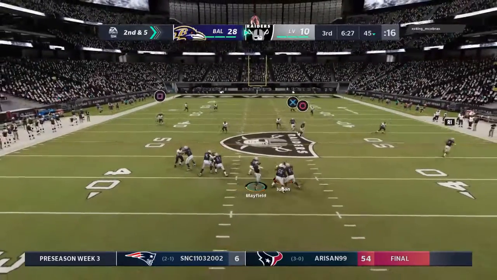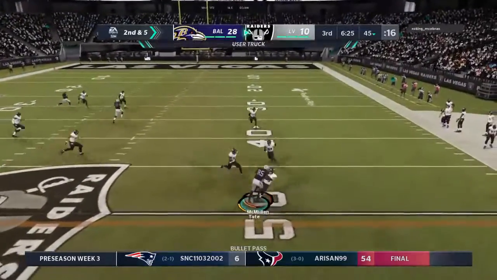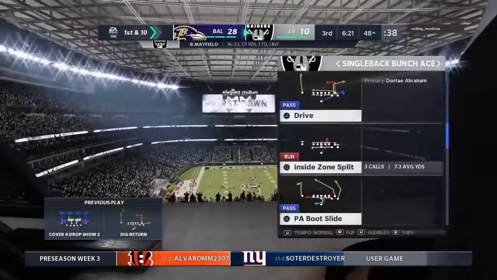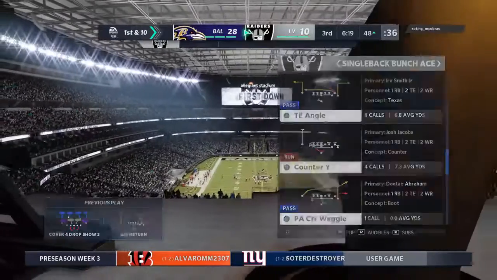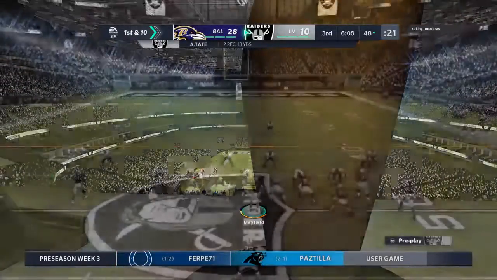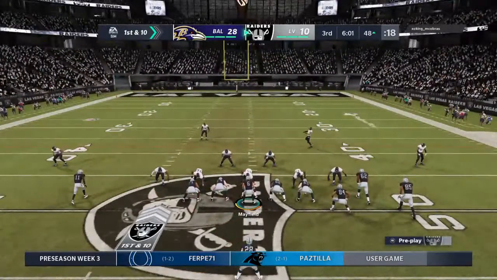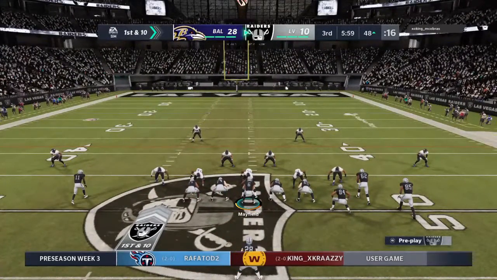Mayfield. Right side, team. And he'll be brought down at the 48-yard line. Just his second catch of the game so far. This one moves the chains. So in Raven territory now. Here's a 1st and 10 at the 48-yard line.